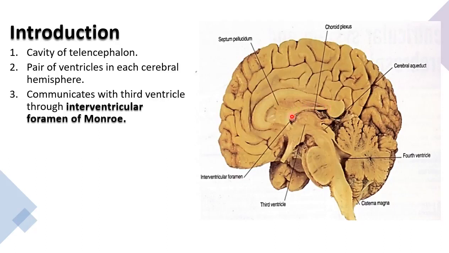So the fornix is again the white matter of the limbic system, which we are going to discuss in the later part of this lecture. Okay, so I'm just introducing these terms. Not only that, any picture we see, naturally we should be able to identify. So again and again we keep on seeing these pictures, and trying to identify the parts solves the majority of the problem. So the majority of the concepts you can very well understand by looking at the pictures, because that is the main strength of this subject, anatomy.